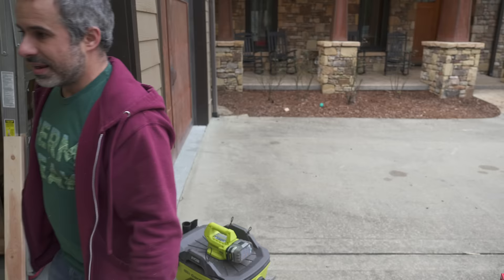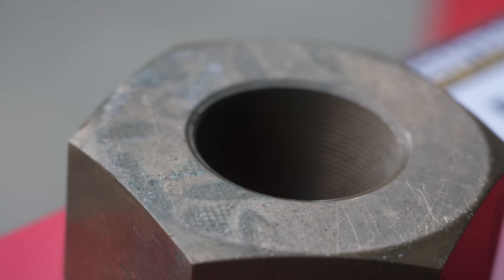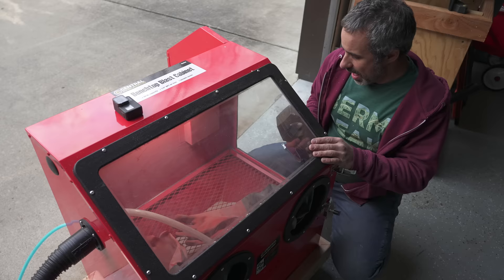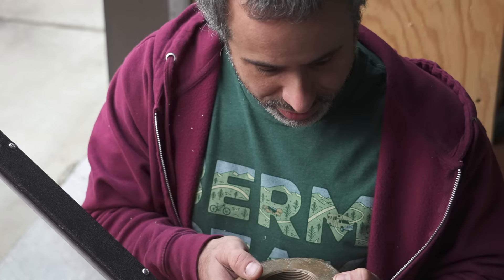There's something I've been meaning to sandblast — this brass nut. People talk about brass balls; I got a brass nut. My dad got this out of an elevator shaft probably 15, 20 years ago and gave it to me. Who wouldn't want one of these? It's sick. But it's showing its age and I want to see what it'll look like if we sandblast it and make it super clean. I don't think it's going to be shiny because this is like 80 grit sand, but it's going to be clean. Take a good look at this nut because it's the last time you're going to see it like this. Goodbye, dirty nut.